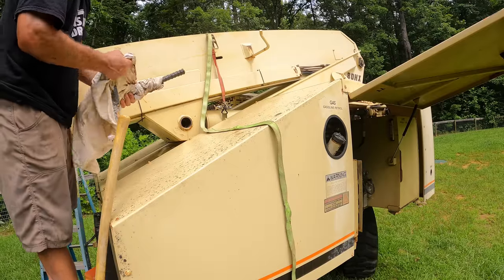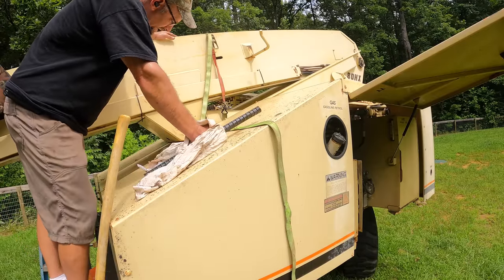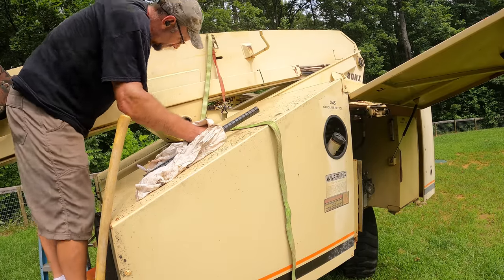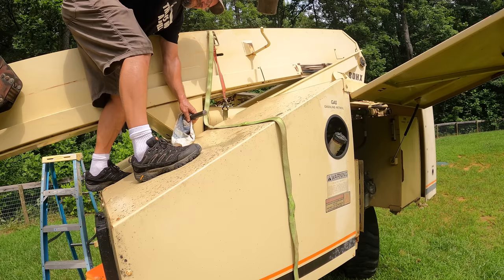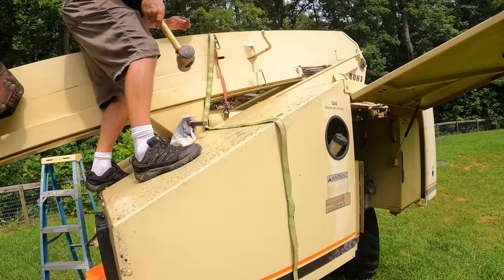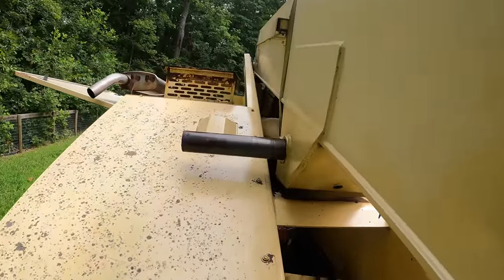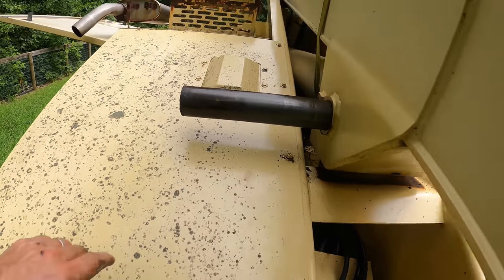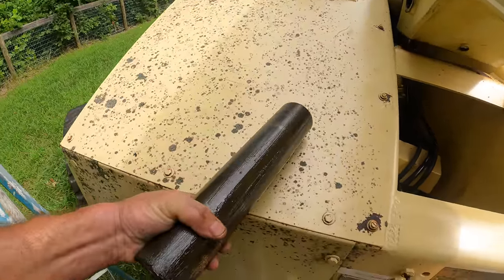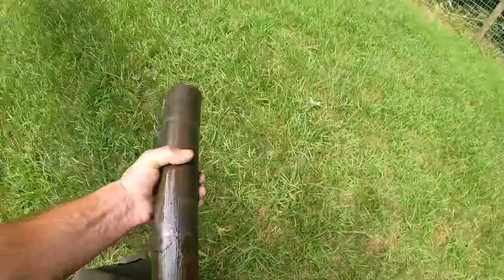So this thing sat overnight, and with that leak in there, I didn't think it was going to be holding any pressure, but obviously it still was a little bit. I was careful not to get pinched under it, and I knew the other end was on the ground, so it wouldn't move much, but it did move more than I expected. There she is, that little guy. It's a 2.5-inch pin. Didn't even look like I tore it up.